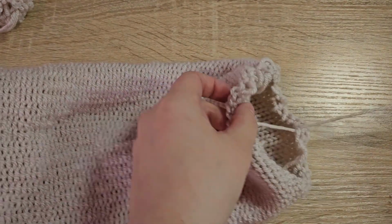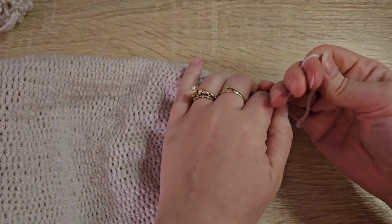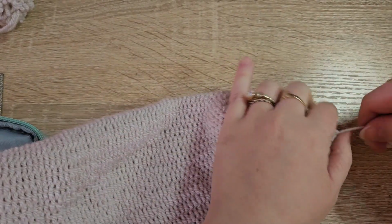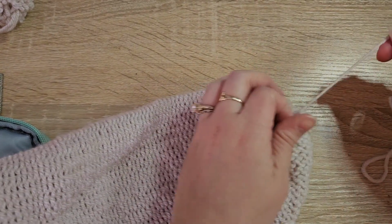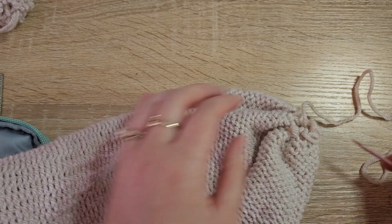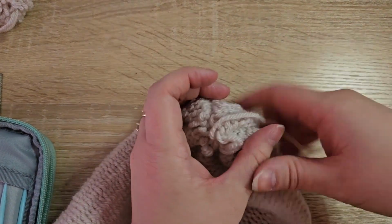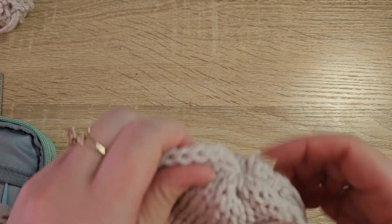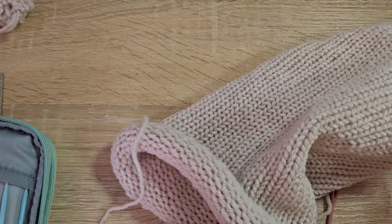All right, so I'm just down here on the bad side. I made sure to flip it inside out so that the uglier parts of this are going to be ugly on this side more so than anything. And I'm feeling like that's pretty good. And I just pulled it tight. And we'll flip back to the nice side. As you can see, it's kind of inside now. Kind of.